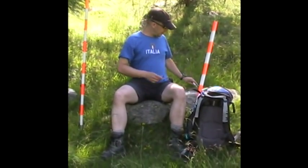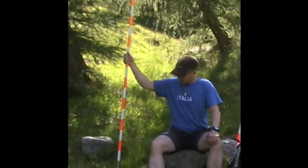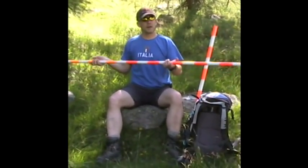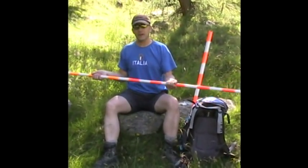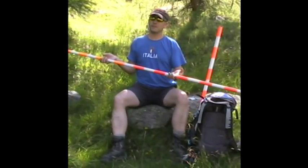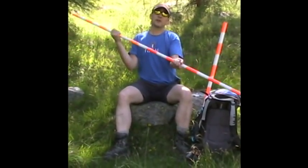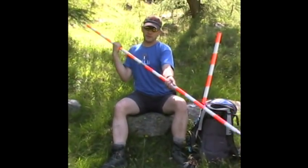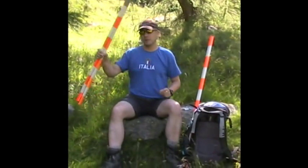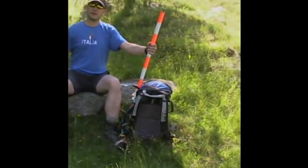In terms of ranging poles, most ranging poles are two metres long, which is what we need, but these things are not very easy to transport. We're in Switzerland at the moment, in the forefield of the Feegletscher in Saas-Fee, doing a lot of surveying at higher altitude. We can't take these things onto cable cars, and they're difficult to carry in a rucksack. So if you have the chance to get ranging poles that break down like these ones do, it makes it so much easier. You can break them down into metre lengths, carry them by hand, fit them in a cable car, and as we've got here, they fit nicely onto the side of your rucksack.